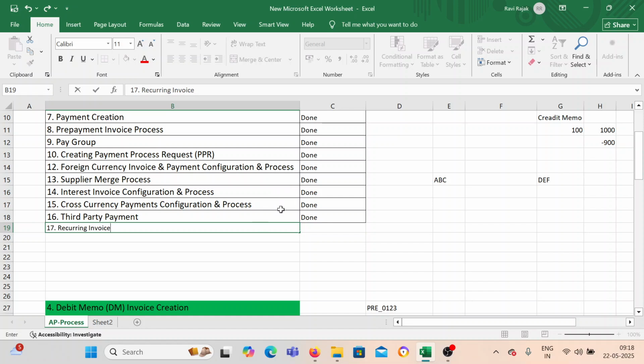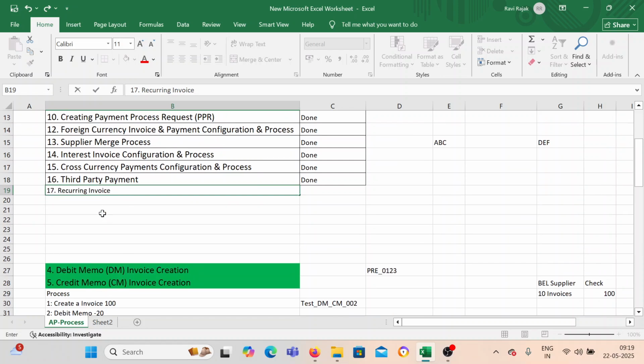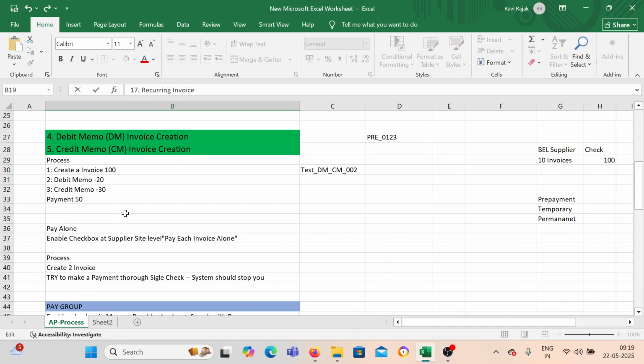Let's say like we need to upload some daily rates. In that case also spreadsheet is required. So ADFDI file needs to be installed in your machine. And it is a very small topic and it's very interesting topic also. So what we can do is let's quickly go through the setups for recurring invoices.